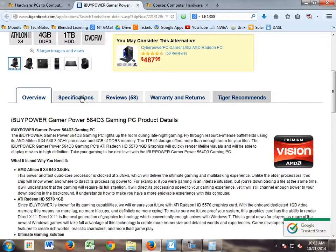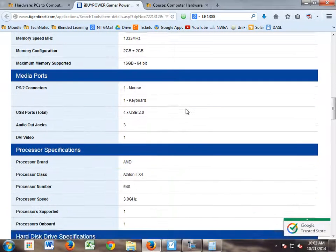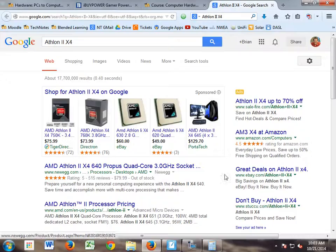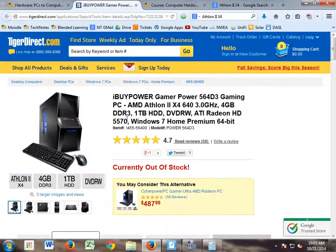It may say that down here. I would just get everything for specifications. Processor, it just says Athlon X4. And that's where I'm saying, if you don't know what that means, you might want to put that into Google, so that you can know that this is a quad core PC. Right there, the Athlon X4 quad core. So it doesn't say quad core, which is why, if you don't know, you need to Google things.